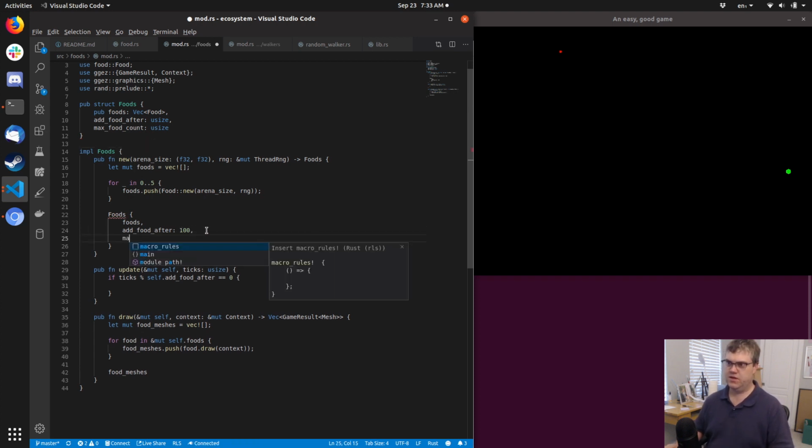So max food count is a usize. Let's just say that we're not going to be allowed to have more than 20 food items. So we're going to start with 5. Every 100, we'll add 1 until there's 20.